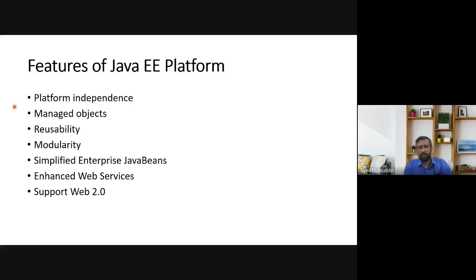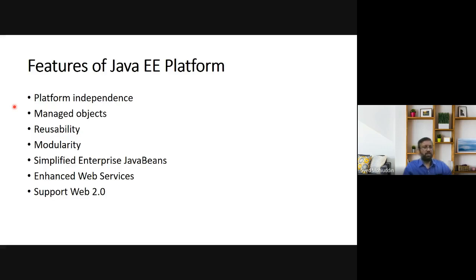Using the enterprise beans or Java beans, we can store the data persistently in an object, and that object can be passed on to the database, so a consistent model can be maintained.